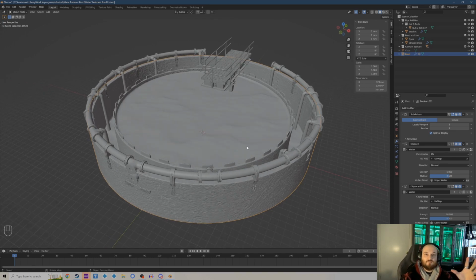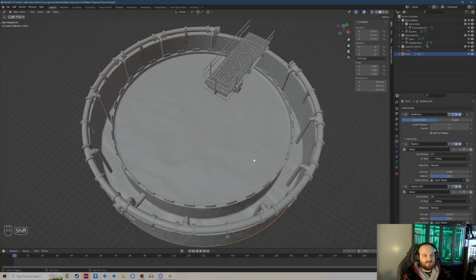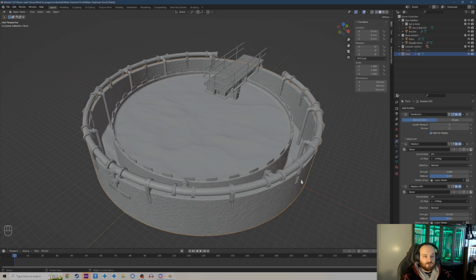And we can't just take each file and shrink it down, because this catwalk needs to stay constant, and these connections for the pipes need to stay constant. So what we're going to do instead is grab each individual bit.